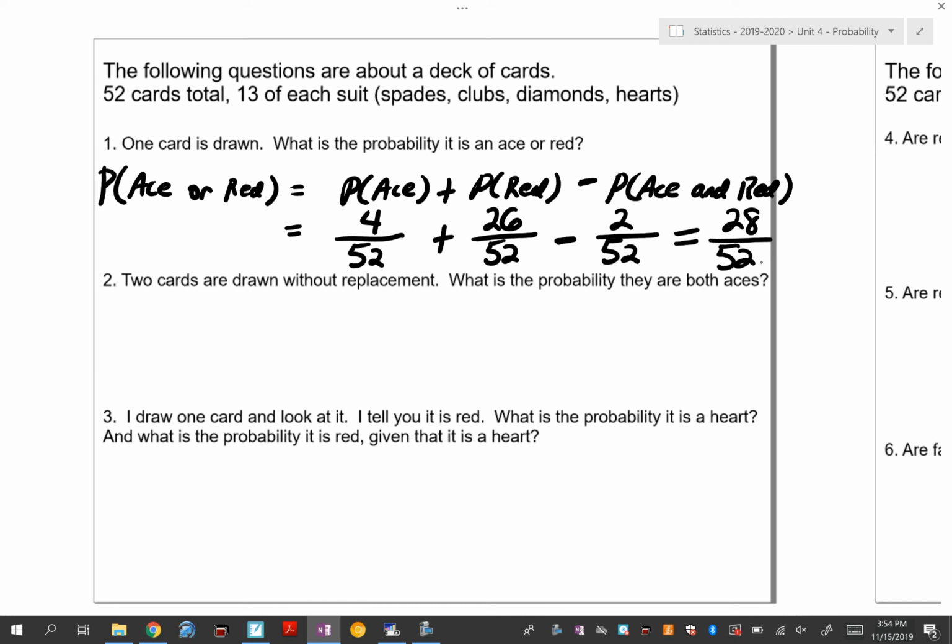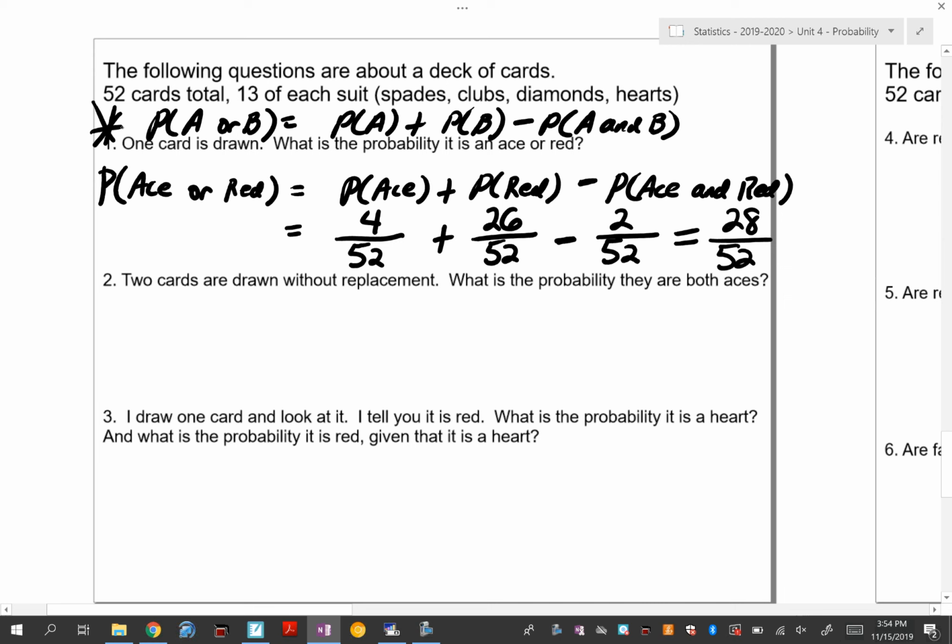Yeah, again, this example was great when my kids played cards, but not everyone plays cards. So I'll try to get a couple of decks of cards, and then we'll play some card games. The formula is: the probability of event A or B is the probability of A plus the probability of B minus the probability of A and B. And this one you do not need to memorize. I'm going to give it to you.